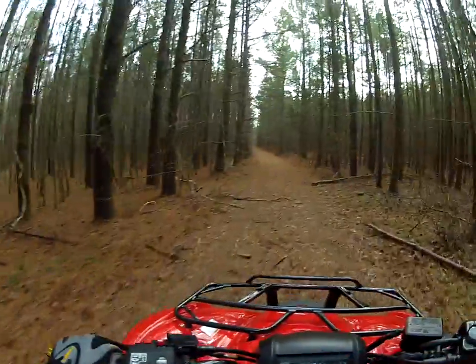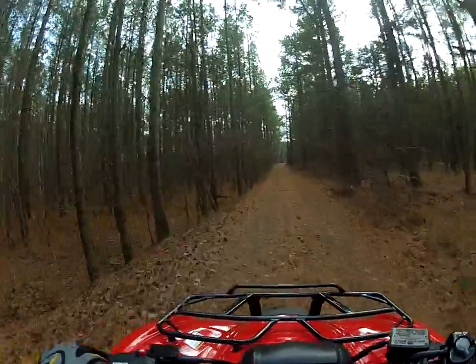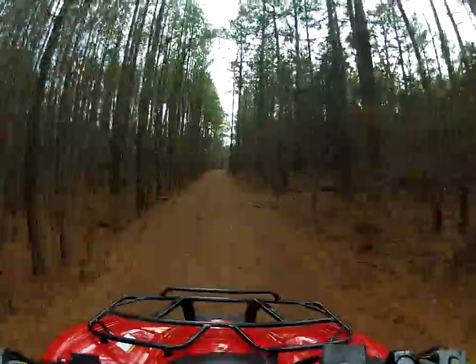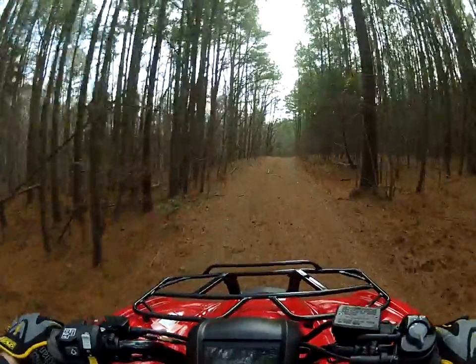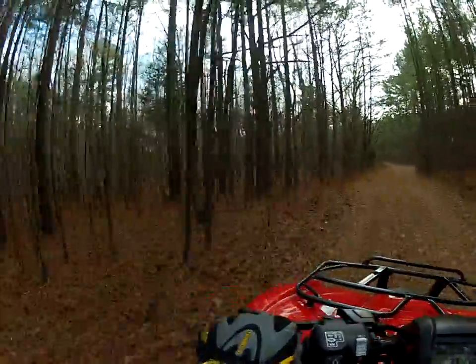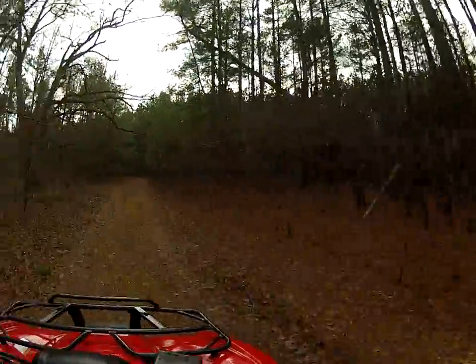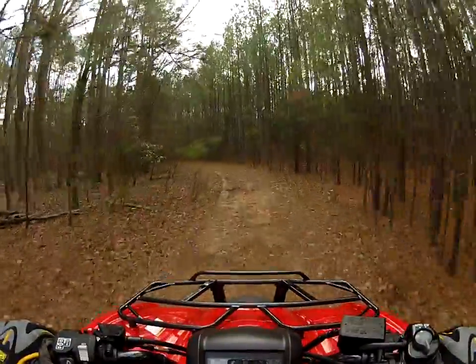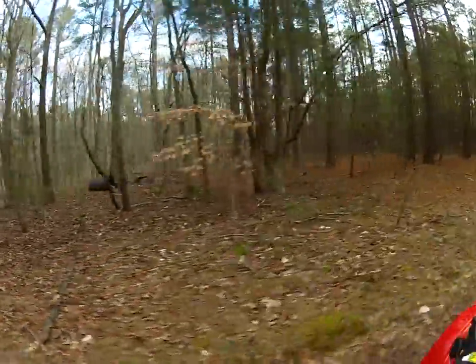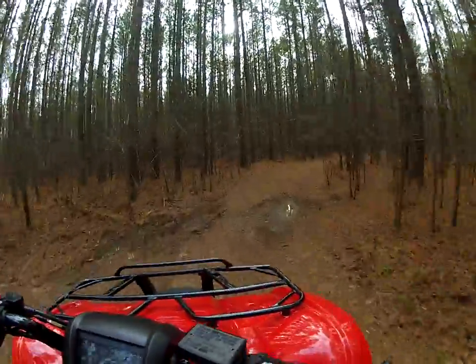You can tell due to the relatively flat nature of the land that it was once farmland, out here. Like I said, it's obviously been a long time ago, and some different people own the land now, but the way I was told, the Watkins family was the ones who originally, this was their farm way back when. Old barrels out there in the woods. Trail kind of forks off here. We're going to go up this way right now.